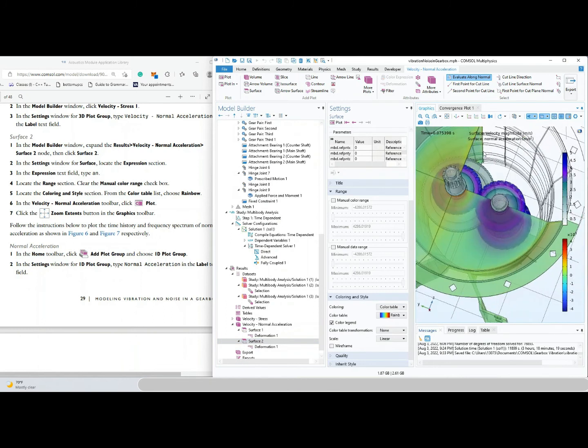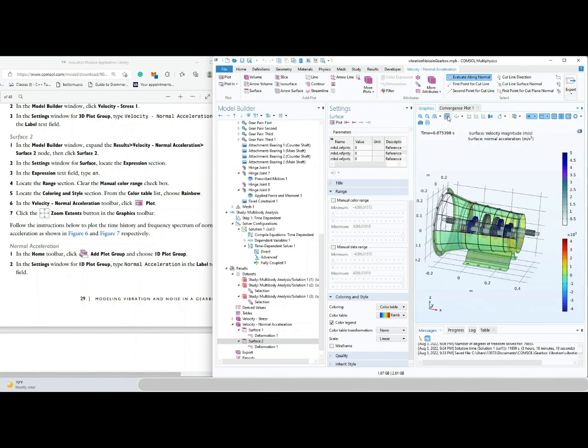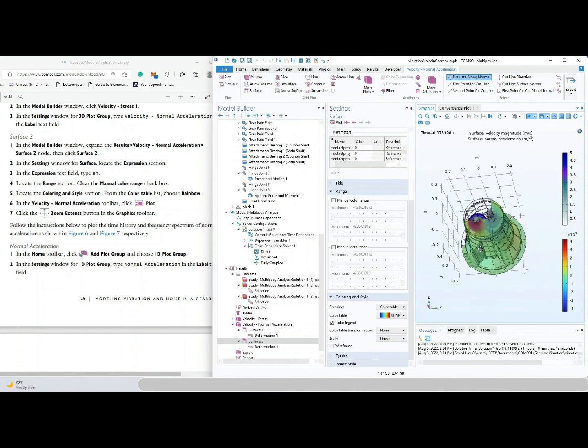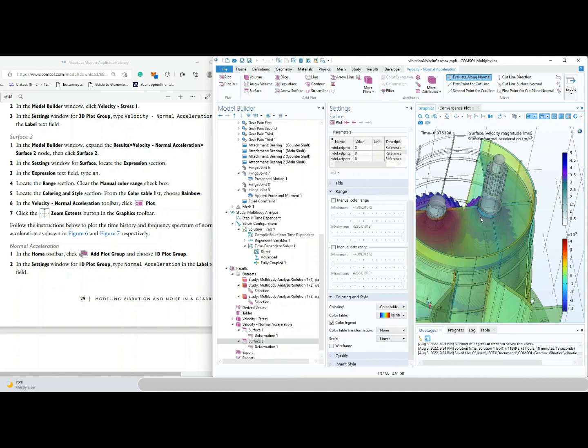Okay, so now we have sort of an inverse gradient going on here with normal acceleration, where you have purple around the counter shaft, so a value of about -4 times 10 to the third meters per second squared. Where around the main shaft input, we've got a high value. You can see some slightly red, orange here. It's about the same magnitude, but positive value. And if we go to the other end, I'm sure we'll see the opposite of that. So again, here on the counter shaft, you see the high end now, and around the main shaft output, roughly the same magnitude, but opposite in sign.